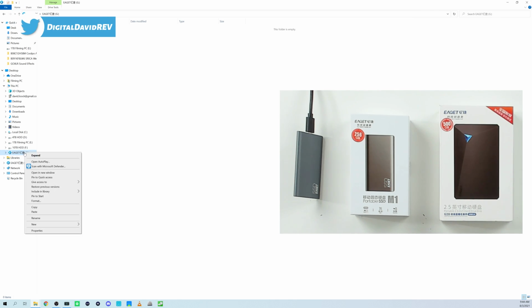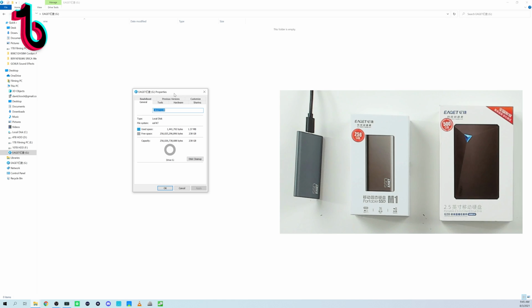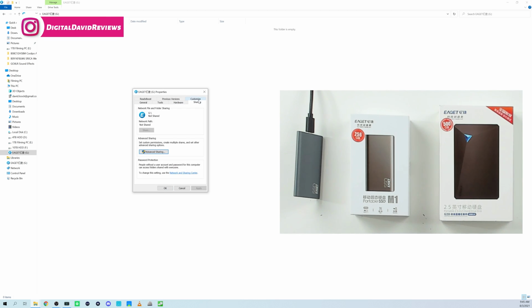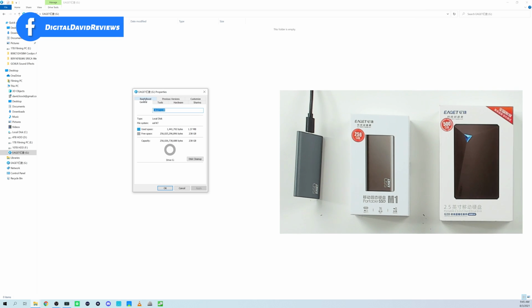Now we can go ahead, let's right click and select properties. I wanna show you guys the properties right here. And you can see we have our device properties. So we're showing 238 gigabytes usable out of 256 gigabytes. And you can see our file system is EXFAT right here. We have a bunch of different options depending on what we wanna do with this drive. We could clean it up. And obviously what we'll be looking for is the ability to format it. So I'll just click through all these settings for you so you can see the different options that we have, but basically that's gonna be our properties for the drive.